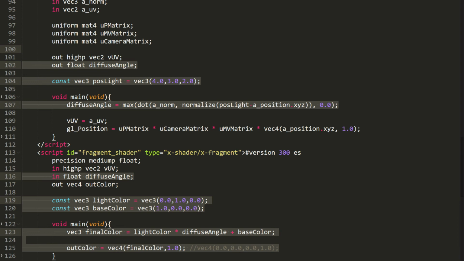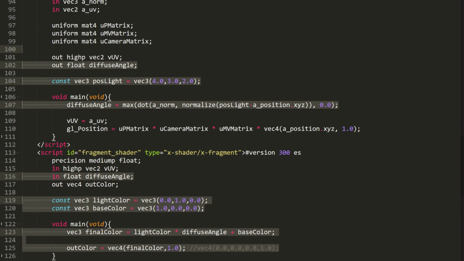And then instead of bringing in the light position, we're just making it a constant in our vertex shader. At the end of the day, in real life, you're going to want to pass in the light direction dynamically. But for prototyping, that's what we're going to do. You're going to see where the light is once we have it all rendered.